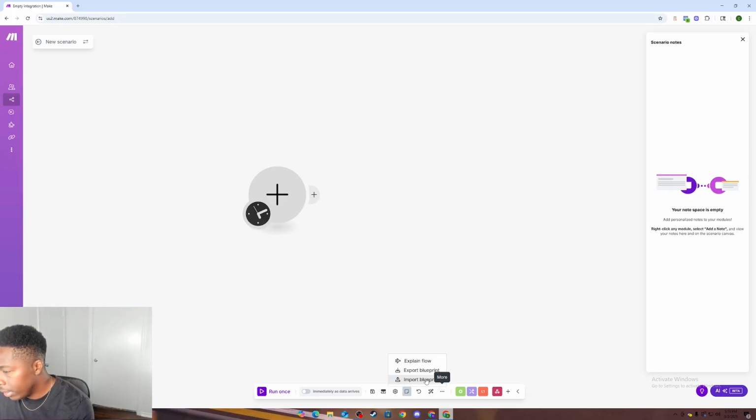And then we have export blueprint. After you're finished, if you want to send this blueprint to somebody, you click on export blueprint, and that'll create it into a JSON file, and then you can send it to anybody you want to use it. Or import a blueprint, which is how, if somebody sends you a blueprint, or you download it off the interweb or off of YouTube, you would go here, import a blueprint, go through your files, and add it in right there.